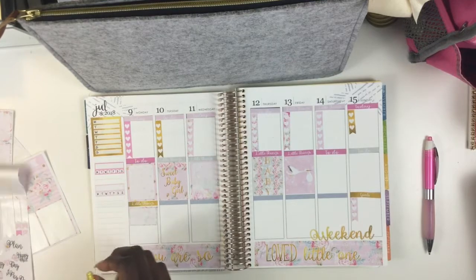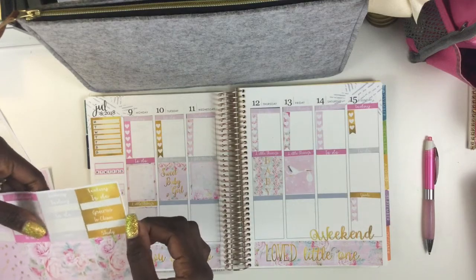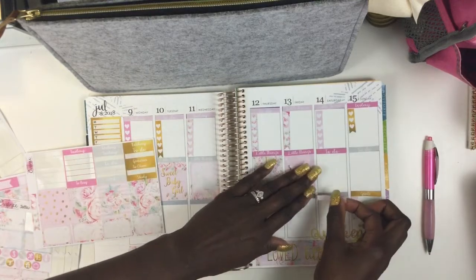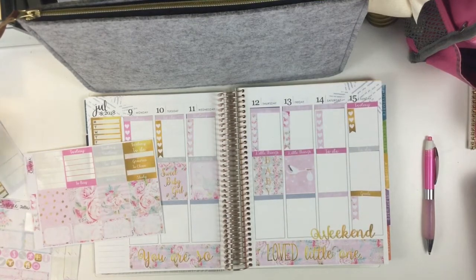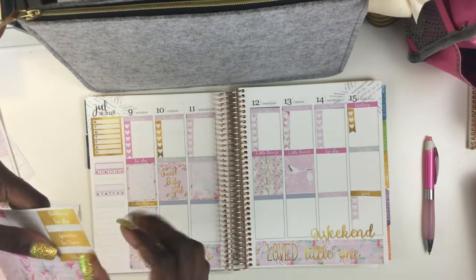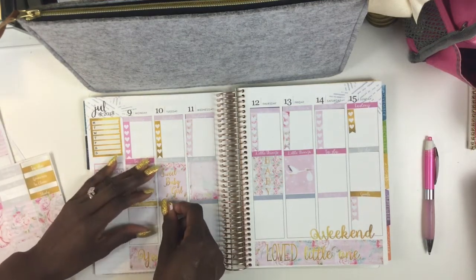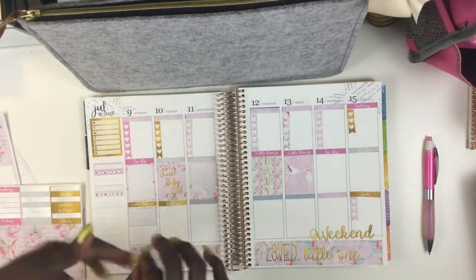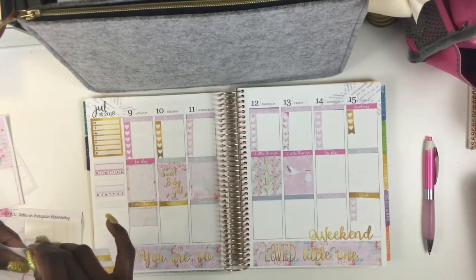These are cute. And then this says next week. I can use that there because I'll already be thinking about stuff for next week, and then goals for the following week. And then I'm not studying for anything. I'll just continue with the today stickers because I do want to cover up this blue. So if it's a TV show, like my late night stuff I want to watch, this just says today.